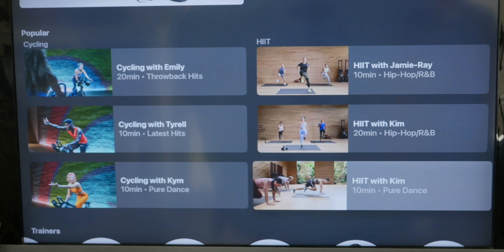Overall, if you're looking for a way to work out and you're a loyal Apple customer who already owns an Apple Watch and an Apple TV, this is a great option. The trainers keep classes interesting, all fitness levels can participate, and it's really cool to see your activity stats on screen. However, if you don't own an Apple Watch or Apple TV and still want on-demand workouts, you might want to consider the Peloton app — for $12.99 a month you get a similar program, accessible on the web and various smart TVs, with social features and live classes. Wrapping up on a good note: the app and the trainers are excellent, and anyone looking for a good workout will have a wide variety to choose from with Apple Fitness Plus.